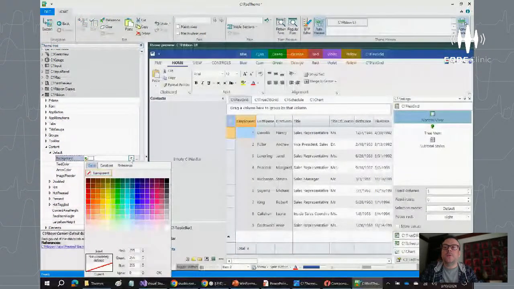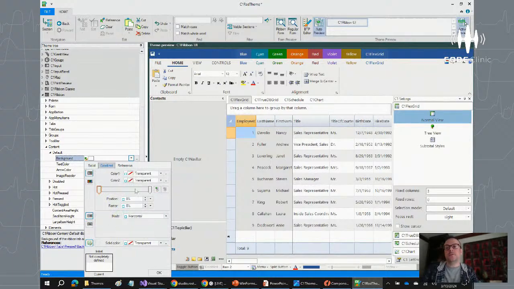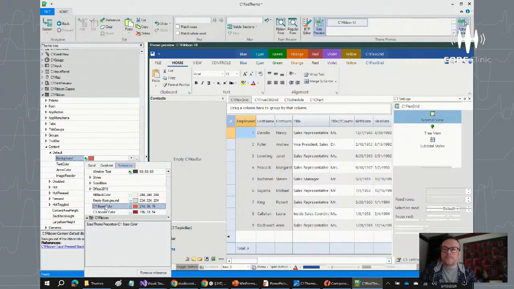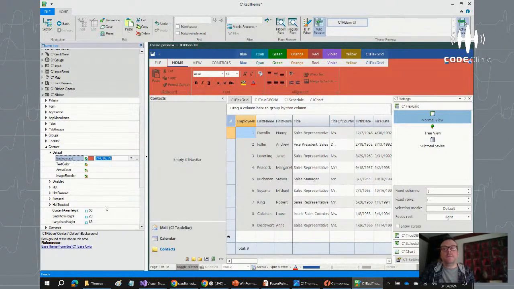So when you go to set a color down into a specific control, you'll notice I could set it to a solid color. Some of the controls, depending on the feature, even support gradients. So you can create some real beautiful looking styles with gradients. But in this case, I'm just using a solid color. I'm going to go to the reference tab here, scroll up to my custom theme, my base color, and select that. And now the background of my ribbon is pointed at that C1 color I defined.